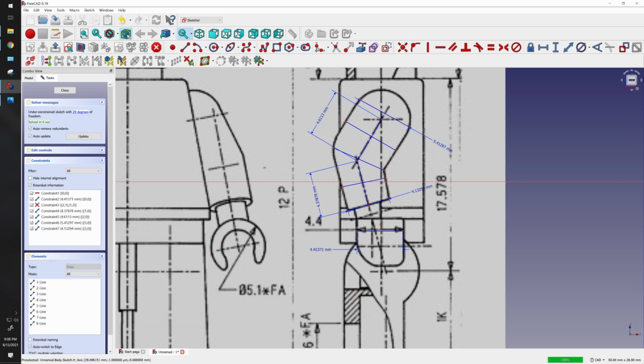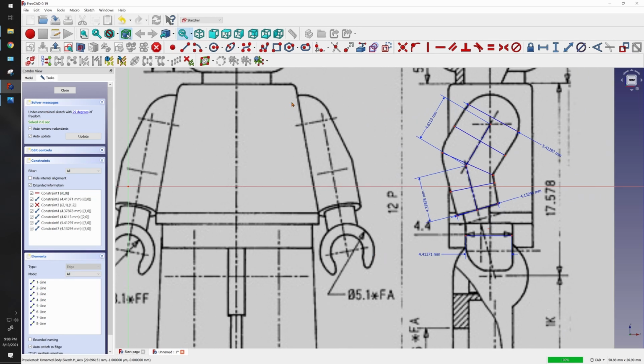Now the next ones I also want to get is these angles. And we can do that the same way. Let's just draw a line. I want to go from here to here. And I want to go from here to here. So I can get that by going here to here, which is our X dimension. And that will get us 80 degrees. And from here to here will get us 62 degrees.